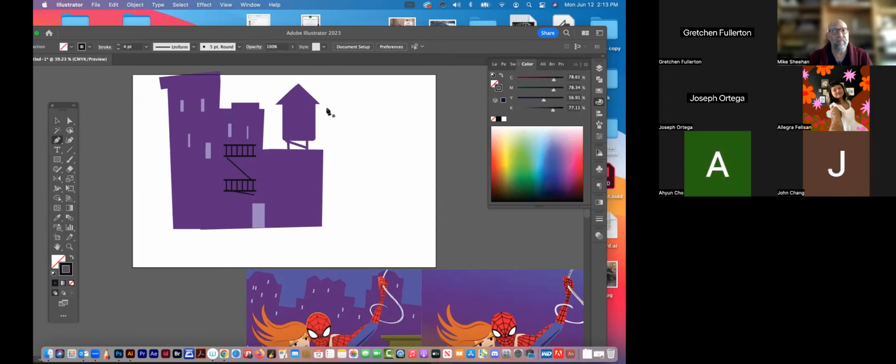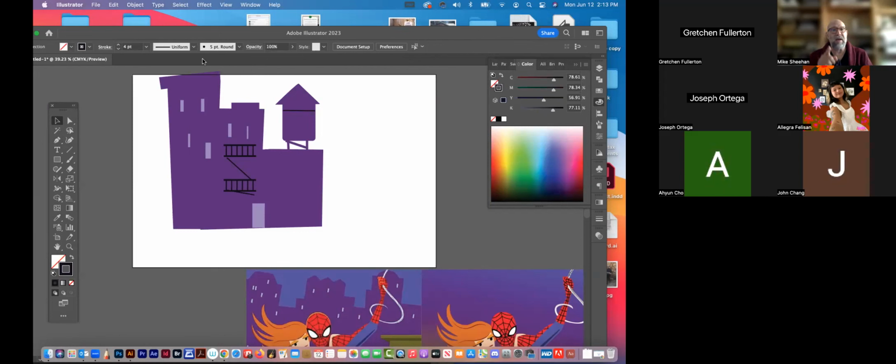Does that make sense? The difference between the grouping and joining, is it that joining makes it like one object? Grouping, all it's doing is temporarily, until I tell it not to, saying that when I grab this thing that's part of a group, it's going to grab the whole group. Now, if I don't want it to do that, I go back up to the same thing under Object, select that group and just go Ungroup.